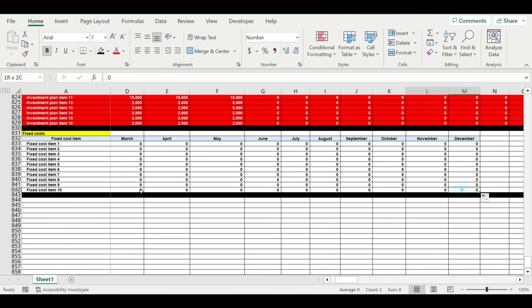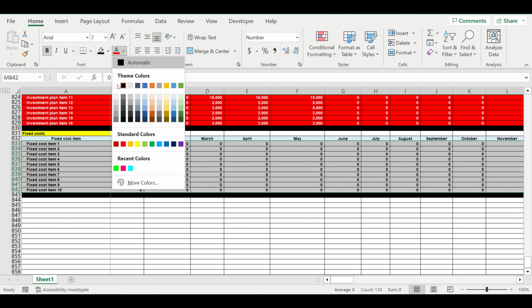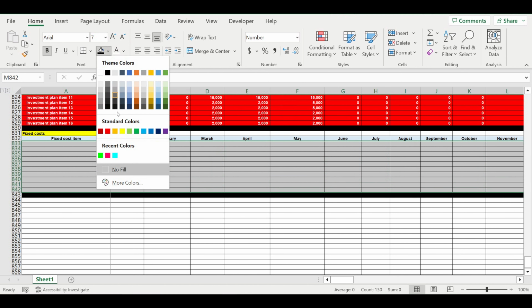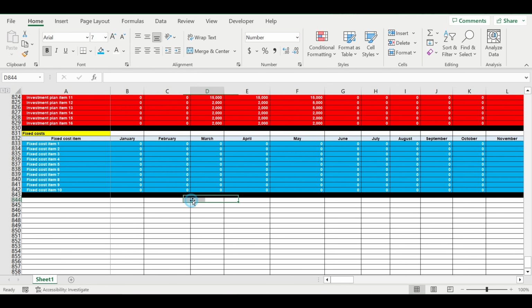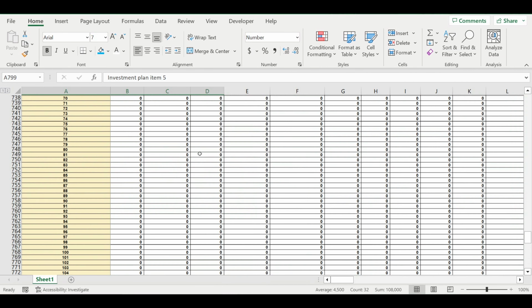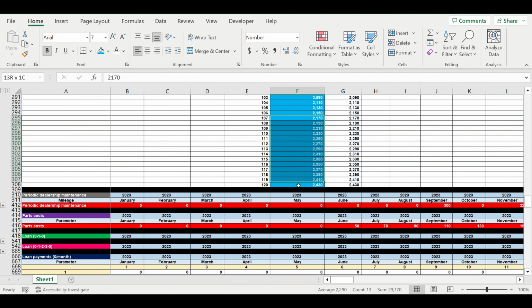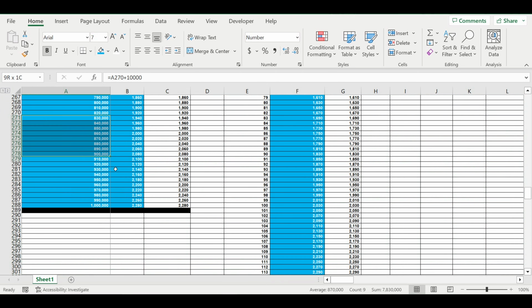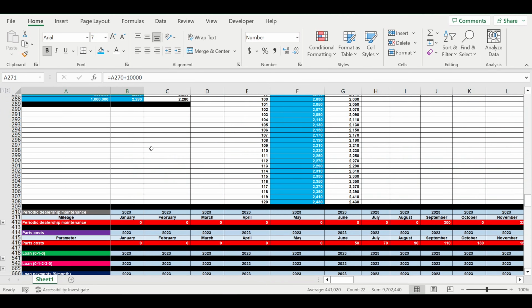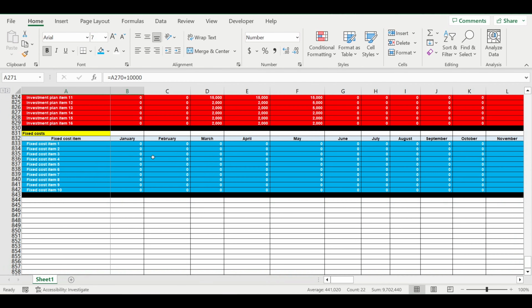All these cells are inputs, so I'm coloring these cells blue because they are inputs. We have a rule through the whole financial model that blue is the color of inputs. When we are creating scenarios, we'll be playing only with these cells, because all other cells are automatic. We have formulas inside.